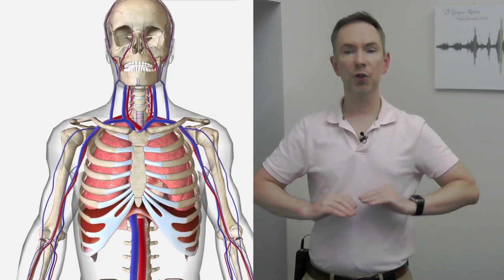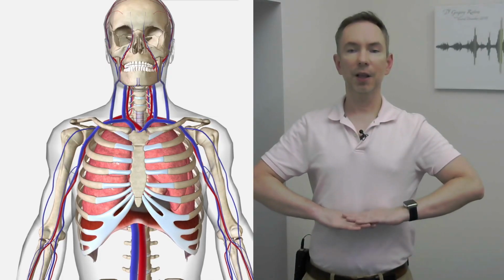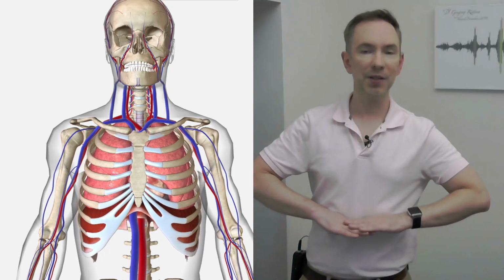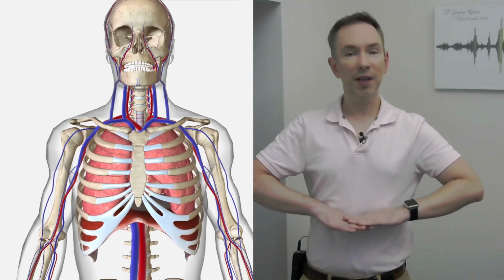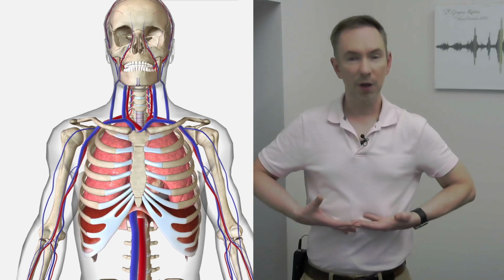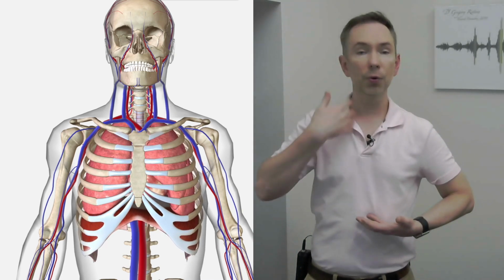And dividing them is what's known as the diaphragm. The diaphragm is a muscle that looks a little bit like an upside-down coffee filter. When it's relaxed, it has this shape. And like all muscles, when it tenses, it gets thicker and shorter. And the result of that, because its endpoints are relatively fixed, is that it gets flatter. So if you take a diaphragm like this, it gets flatter like this. And in doing so, it creates a vacuum in the thoracic cavity. And the lungs, therefore, expand into that vacuum, into that low pressure zone, causing air to come in through the throat into the lungs.